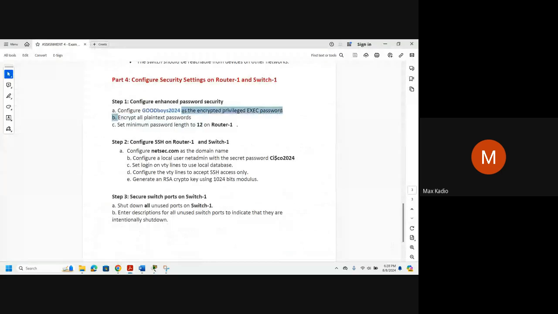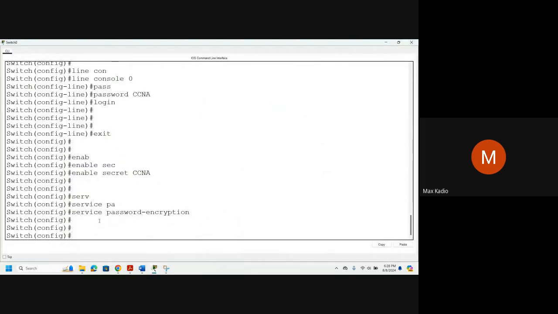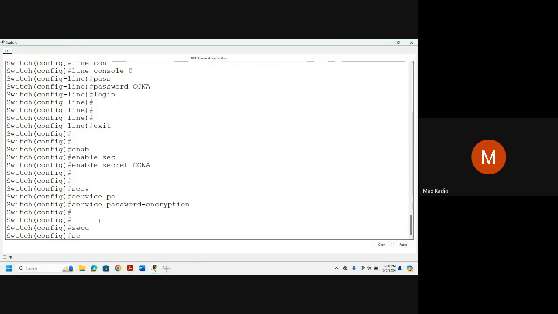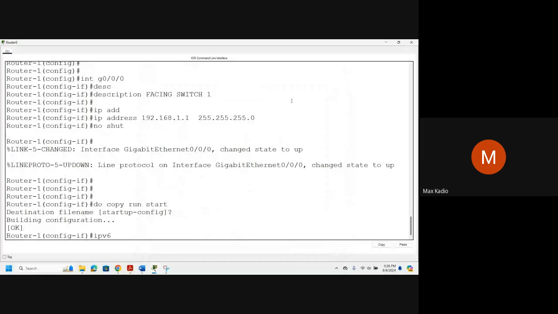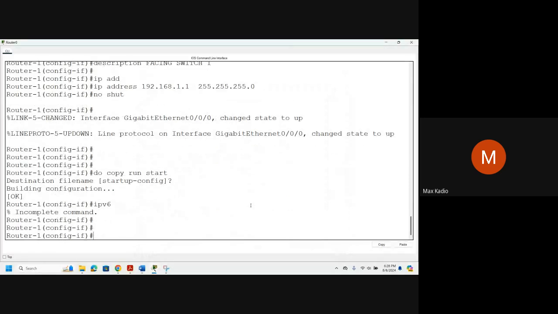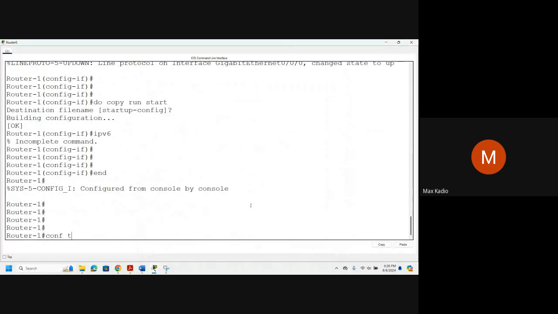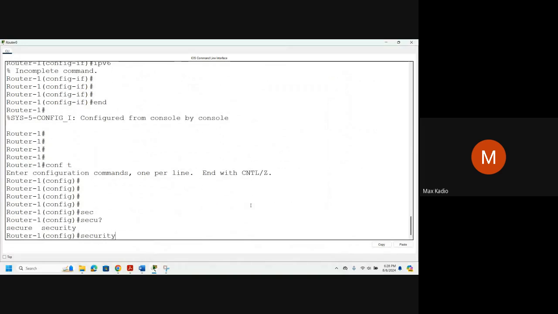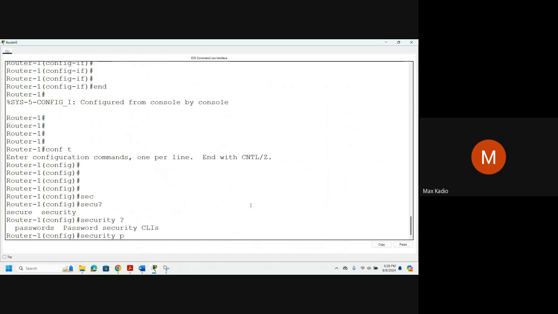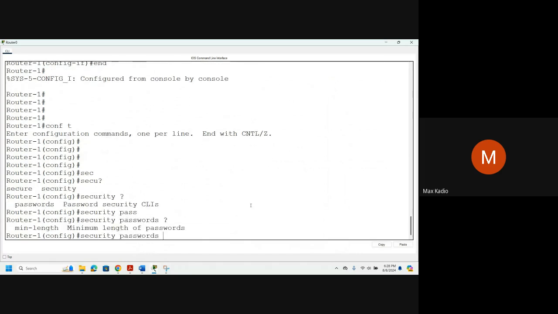So you know how to encrypt passwords. Now if they say set the minimum password length to 12, I think this is the one I forgot. Let me go to the router. Conf t, security, question mark, password, question mark, minimum length.